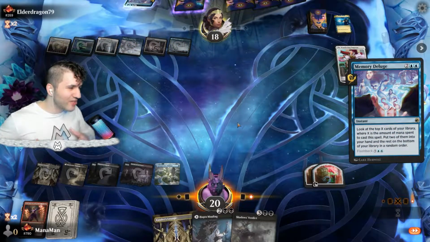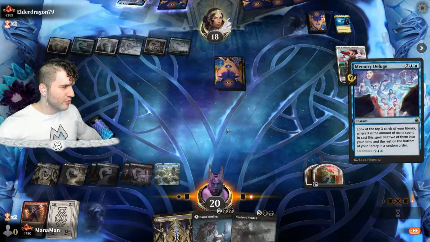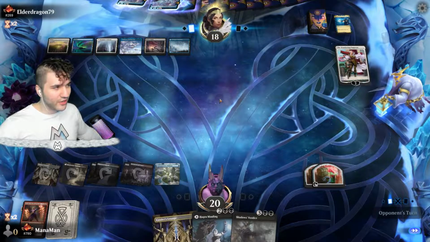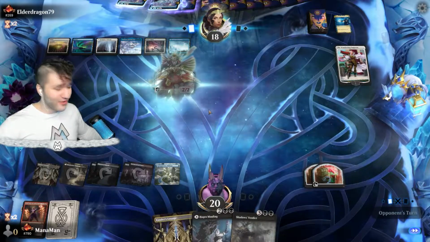They have Memory Deluge. I think this game's over. I think it's pretty safe to even concede right now, honestly. I just don't know how we're going to be able to get back into this game. They've got the fullest hand on the planet Earth. They've got a Wandering Emperor. They've got 2 Deluges in the graveyard. They've got our number here.